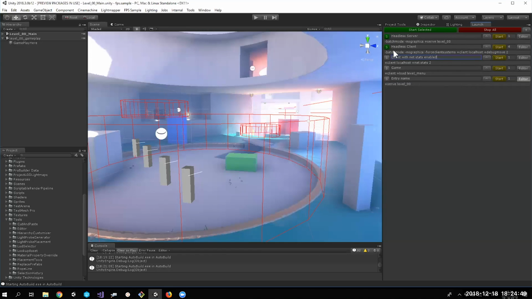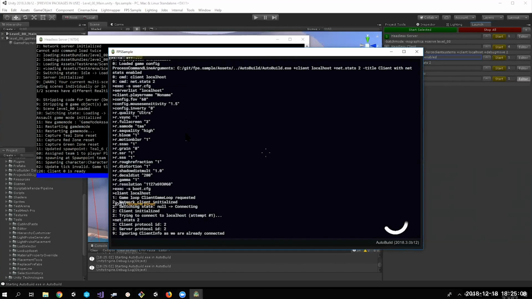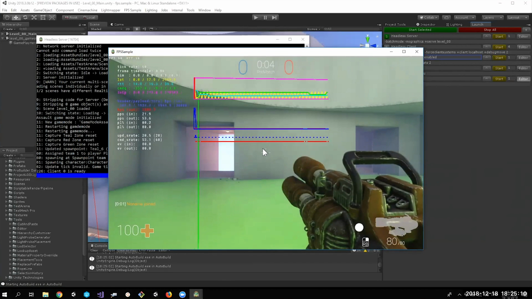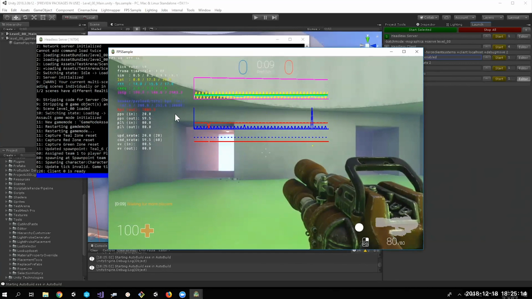And then I could say, okay, I would like to try, I can enable these switches out here and say I would like to start a headless server and a client with net stats enabled. And there should be one of each. And then when I hit the green button, it will basically just execute all the green ones here. So let's see what happens. I get a server, I get a client, and sure enough, I have all the net stats enabled. All these interesting graphs and so on show how the network is basically performing right now.